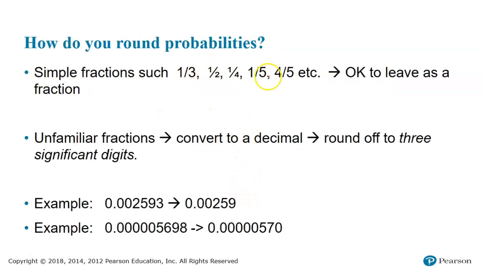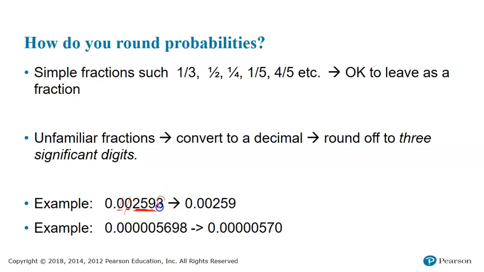Okay, so like I said, if you've got some simple fractions, it's okay to leave those as fractions. Some kind of unfamiliar fraction, you want to convert it to a decimal, and we're going to round it to 3 significant digits. So if I look at this one, if I'm doing 3 significant digits, these first two don't count as being significant because they're zeros. It's not that it's a zero necessarily, it's got to be here in the beginning and be a zero, and those are going to be considered insignificant. So this is going to be my first digit, second digit, and third digit. So I want to round it to 3 significant digits.